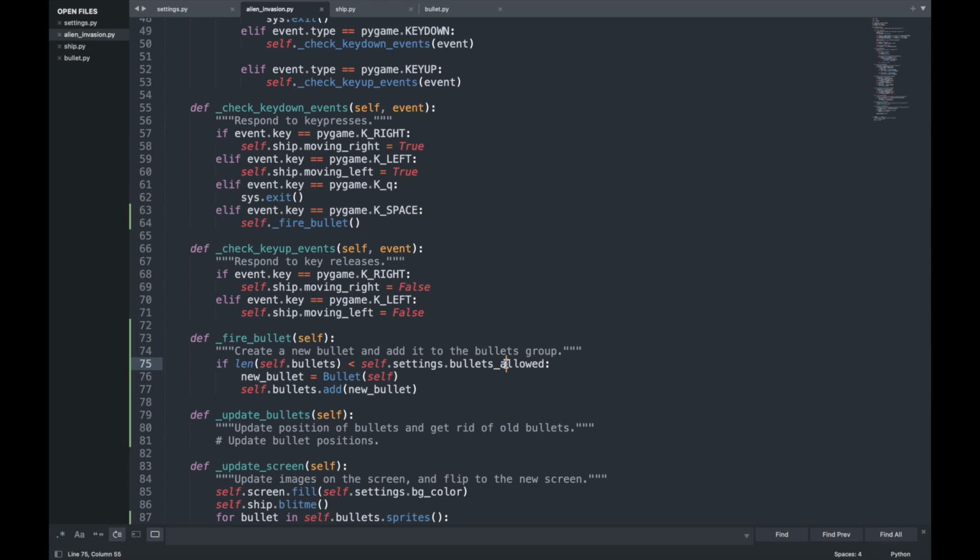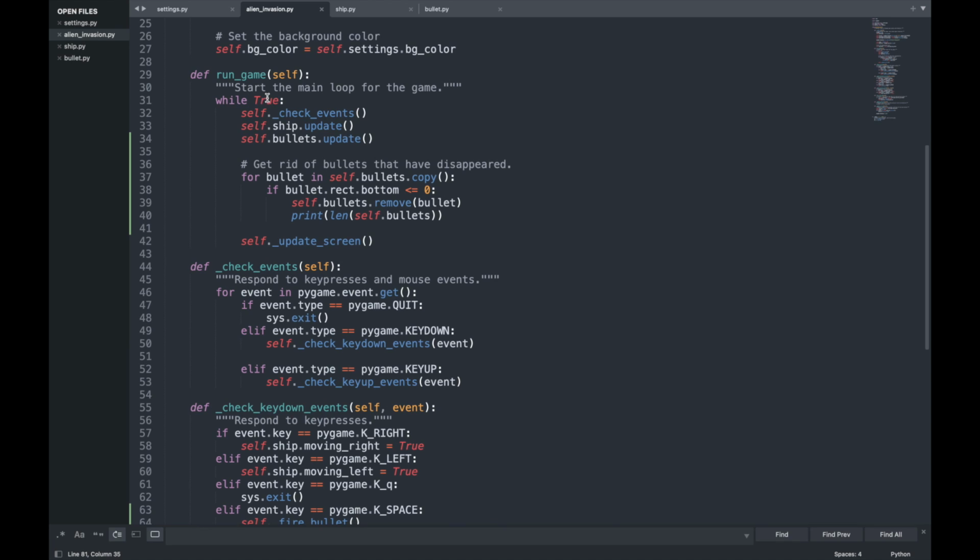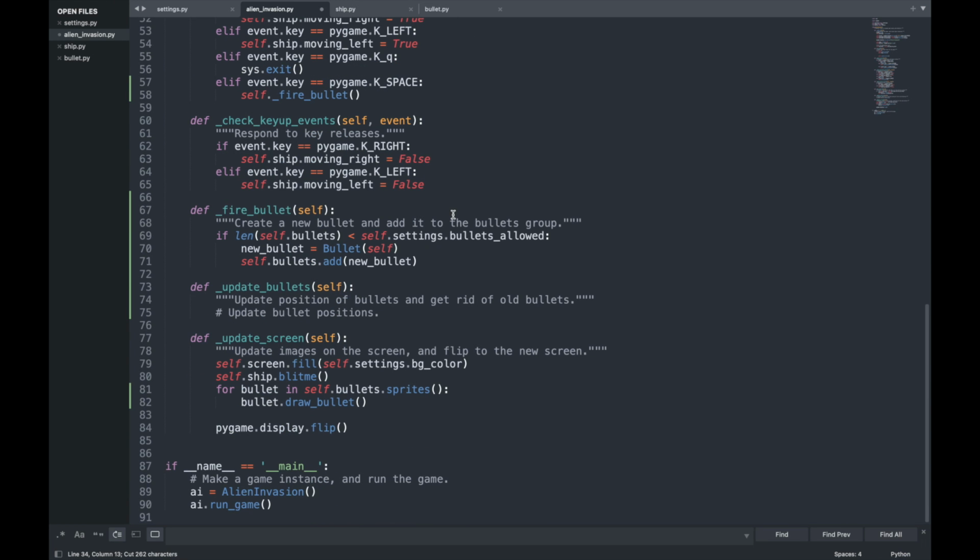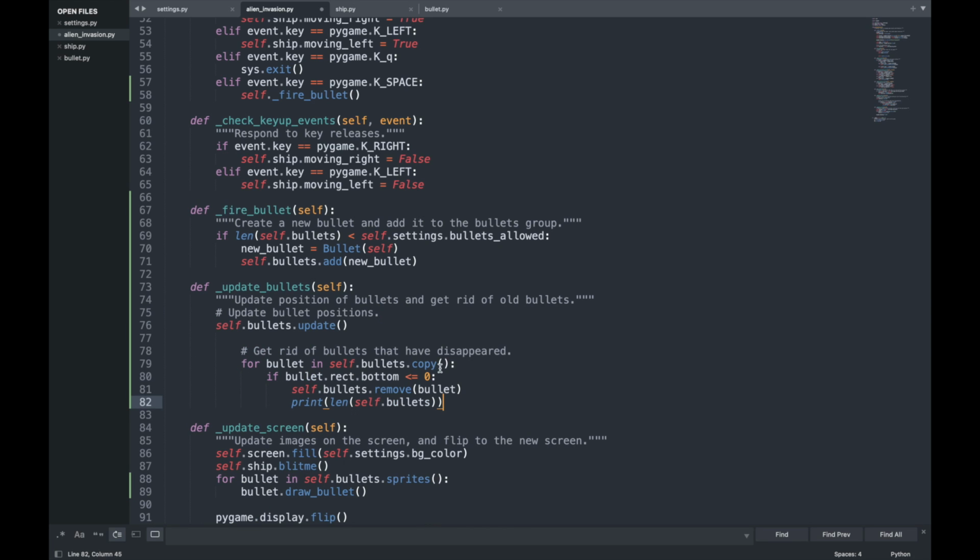So we want to keep our Alien Invasion class well organized. Now that we have written and checked the bullets management code, we can move it to a separate method. To do that, we can create a new method called update bullets here at the bottom. And then we can move the code that we originally added up here on top in our run game method. So let's move this down here. All of this code here, we're going to cut that out and move it down here inside of update bullets.